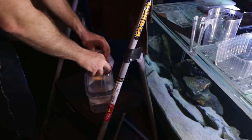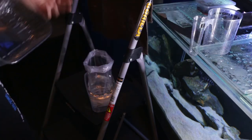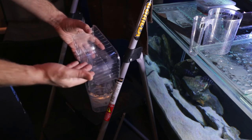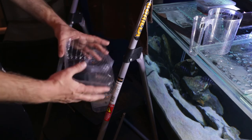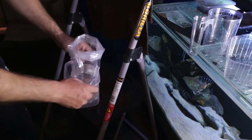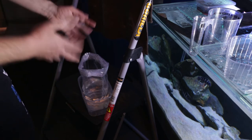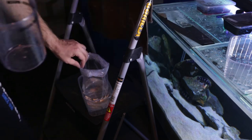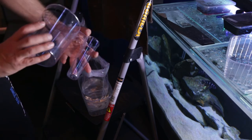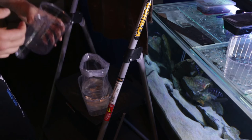We've caught some Lamprolagus ocelatus gold — there's six in this bag. I'm going to show you some little tips to help you catch and bag fish a little easier. This container here — you can get them when you buy pears or apples from the supermarket; they come in a pack. I save them for helping me sit the bag nice and comfortably open without it rolling over, which makes bagging fish a whole lot easier. The bag will not tip over, and it also helps you pour water into the bag. With this size bag I know I can fit just under a litre perfectly for these fish. I'd also suggest getting a small handheld container to pour water into the bag — again, making bagging fish a lot easier.